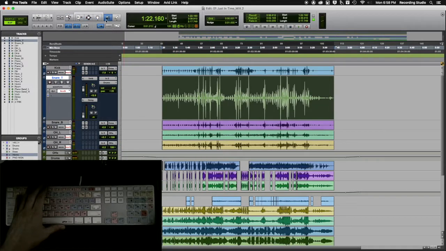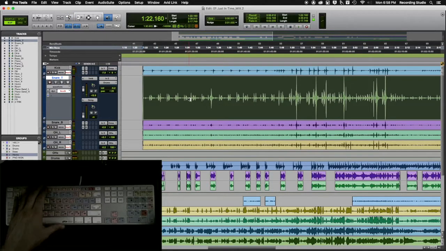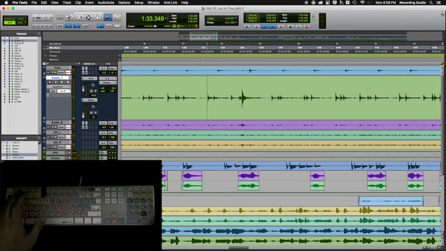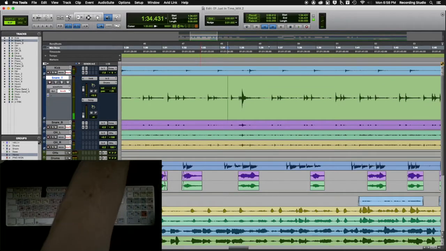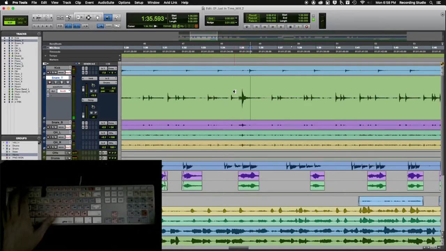The Scrubber tool, this is useful mostly for editing purposes. If you're trying to really hone in on some sound, typically you're trying to cut something out. Let's see, probably can't hear that too well. So if you just click and drag, like say I was trying to take out that little hi-hat, I could just kind of focus in on it, and boom, it's right there. And now I could zoom in right at that point.